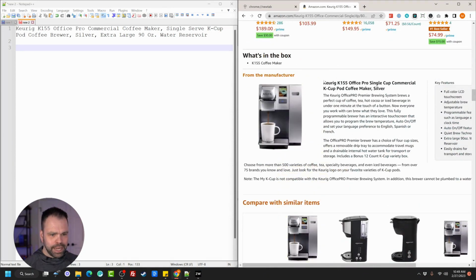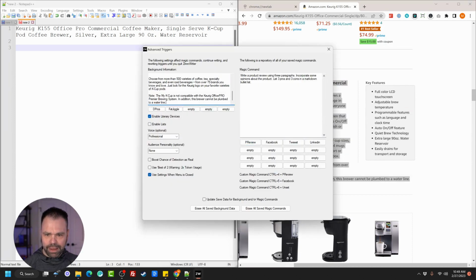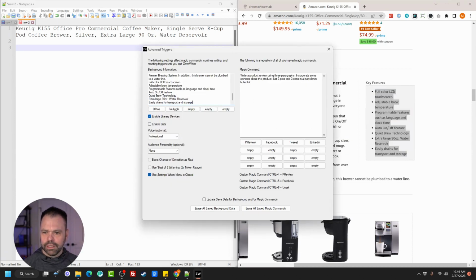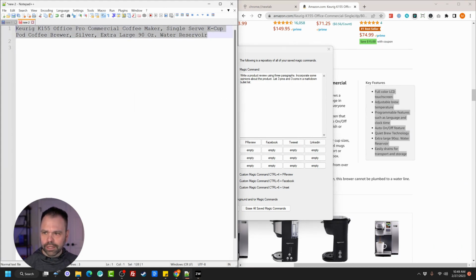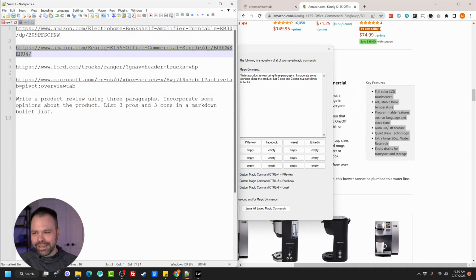So let's actually take this. We'll paste this into the background section. We'll also add these different key features. Put all that stuff in there. And we will just go over here and hit Control 4. Get our nice little product review, nice and easy. And not only is it a product review, it's a product review using the literary devices. Look at that. How cool is that? Is your mind blown right now? My mind is. It's still impressive to me when I see it.